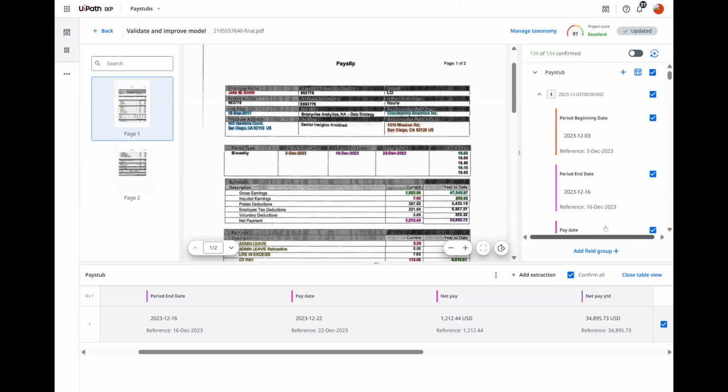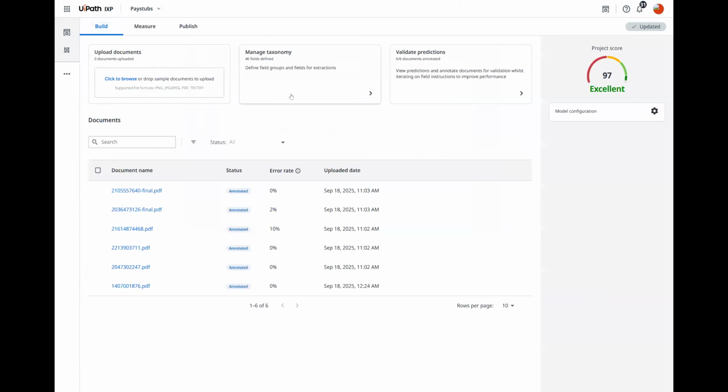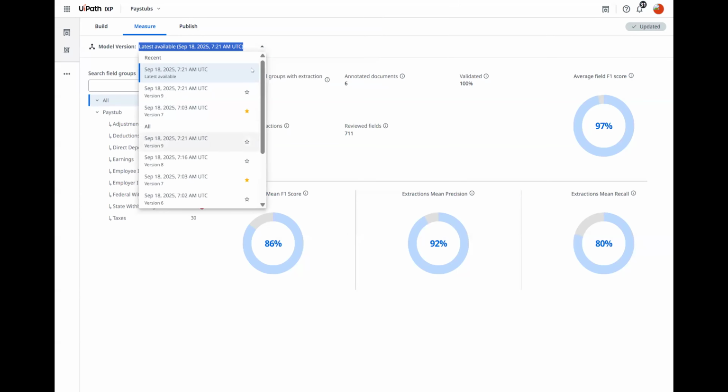And once validation is done, in the Measure section, we can compare all the different versions of the model.